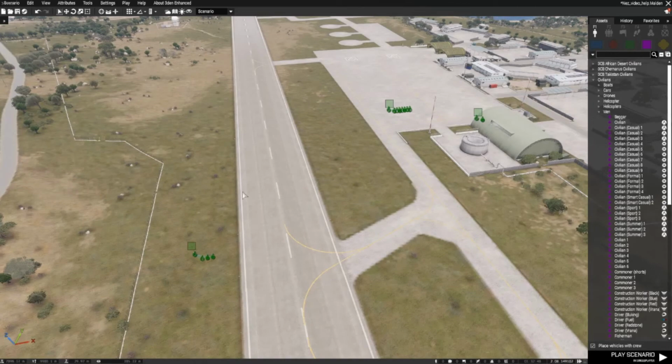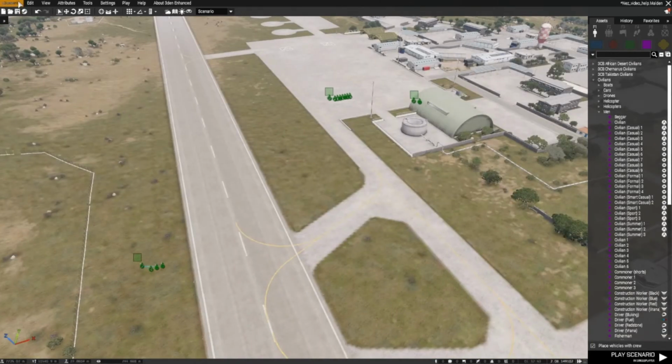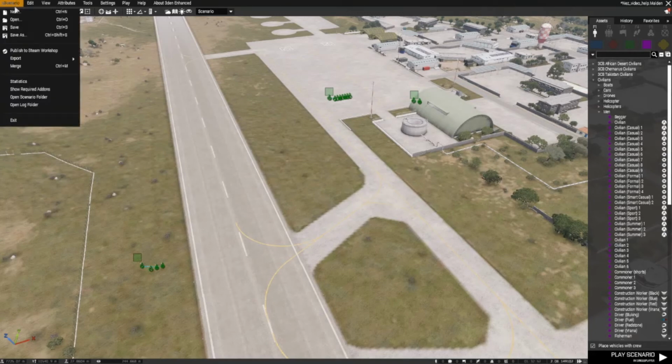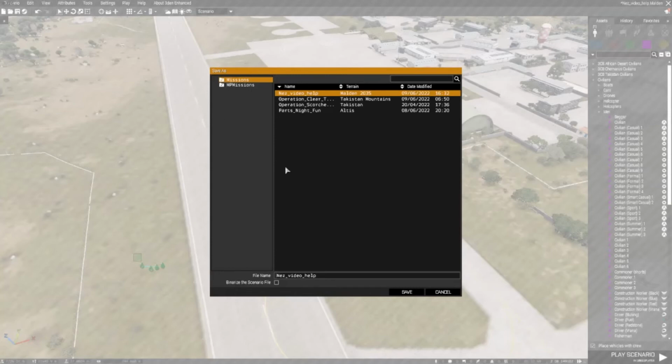You go to save this file so you can have it set up. Even if you're at this point where you want to come back to finish building, you need to save it. Go to Scenario, Save As. You need to give it its file name. I'm going to name it Test1.